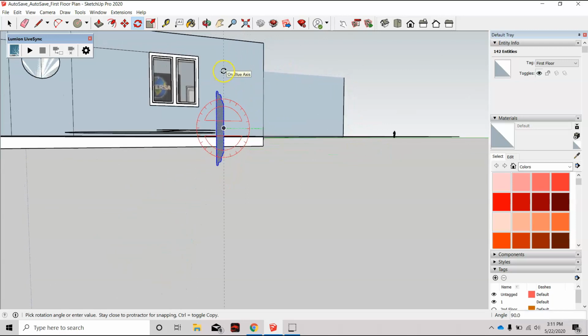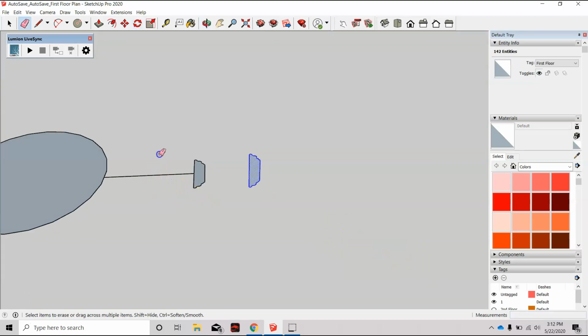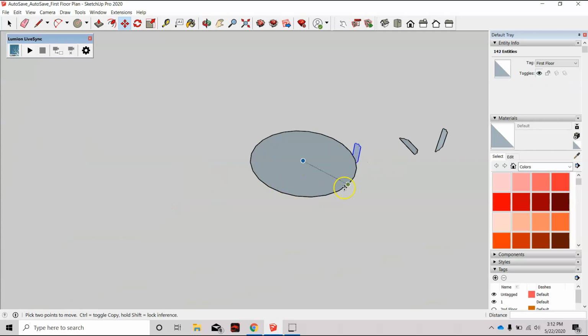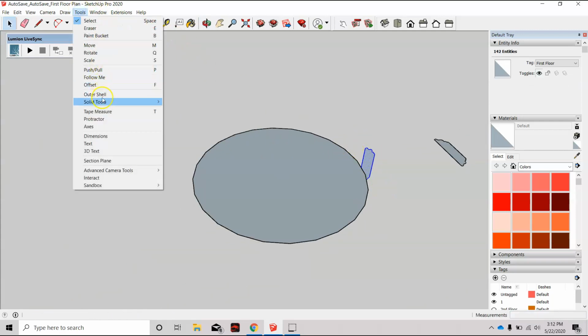Now I zoom back out. Take it onto the blue axis. Let me erase this line. Now let me grab this. I'm going to take a copy because I'm paranoid about messing up originals, and so I like to make copies of everything. Now I'm going to use the Follow Me tool.